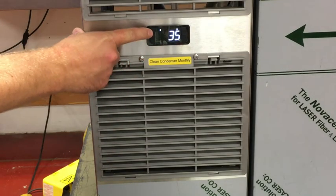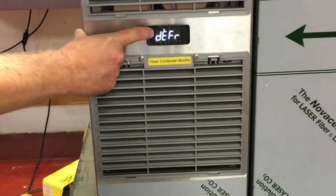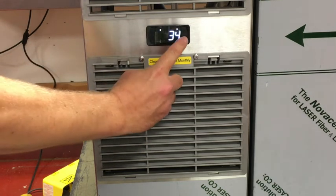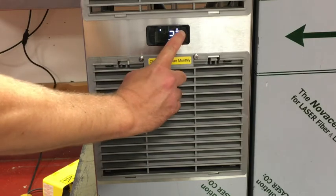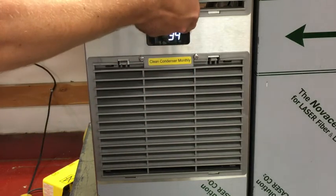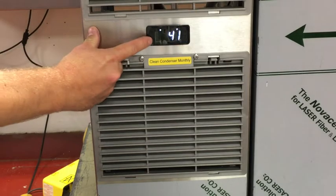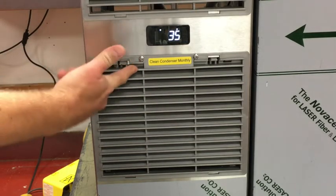Press the Quick Access menu key until SP is displayed. Then press the Set key. The low set point will be displayed. Use the up or down arrows to change this. Then press the Set key again to lock in this temperature setting.